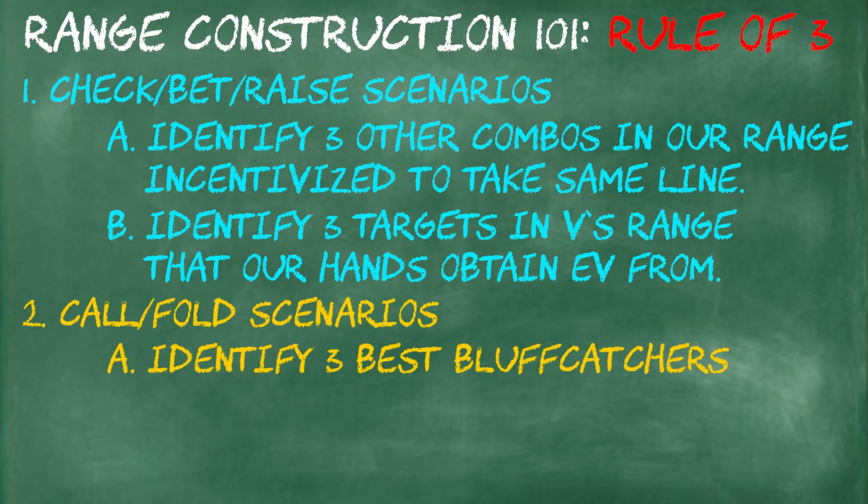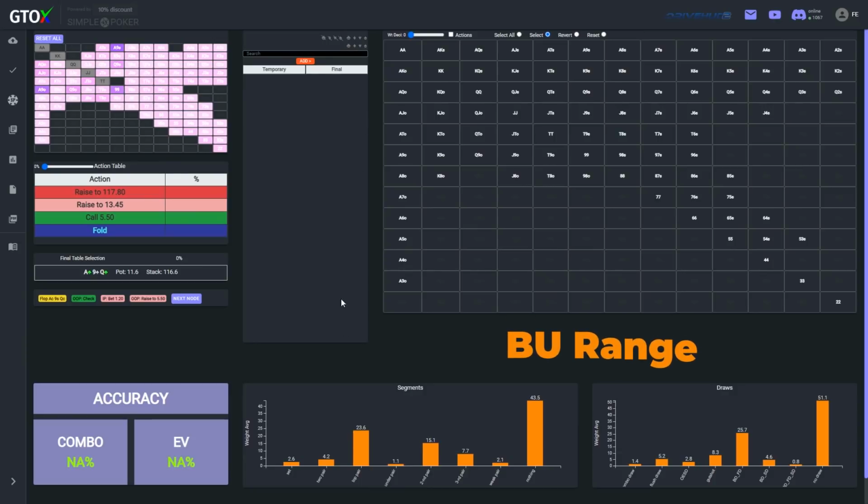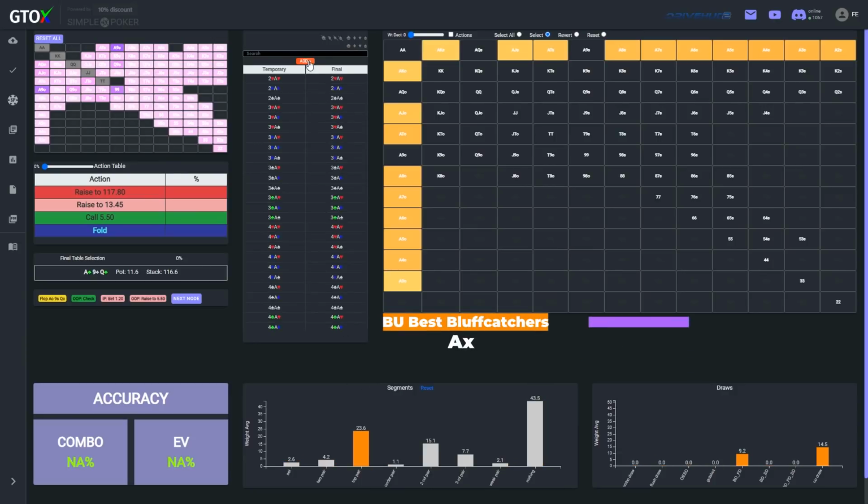As we've discussed in previous videos, the best bluff catchers typically have showdown value that beat villain's bluffs, and/or have the possibility of drawing ahead of villain's value. So first off, we're going to add all of our ace-x to calls, since these hands are clearly ahead of all the bluffs in villain's range, but likely behind most of villain's value.